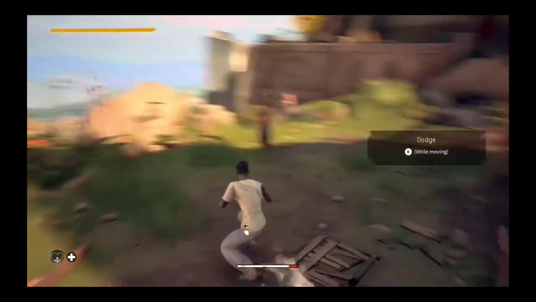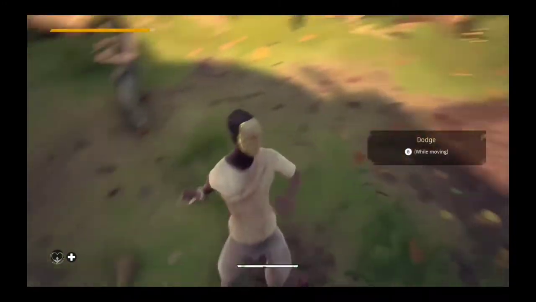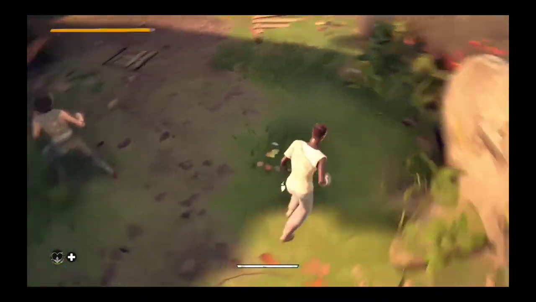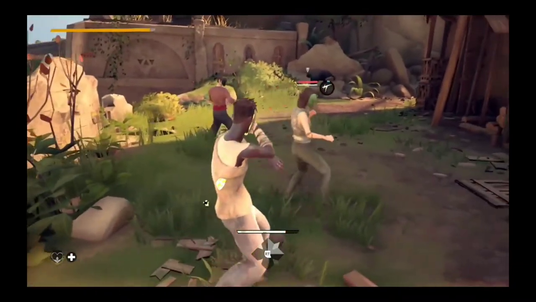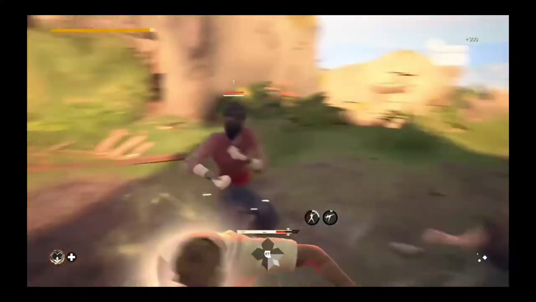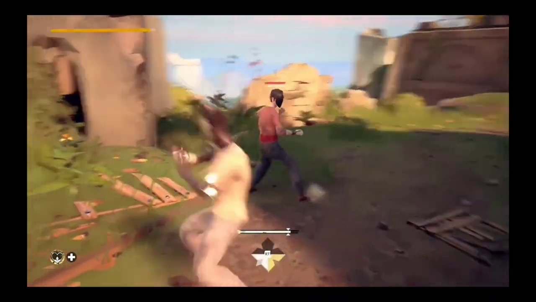B while moving to dodge. Oh, they got me over here trying to pay attention to this new command and got me out here getting beat up. Come on, get back into it. Dodge also consumes stamina, as you guys can see. All right, let me get it. I'm gonna go ahead and get these guys. I appreciate getting hit, young boy.